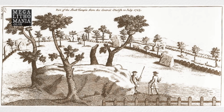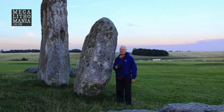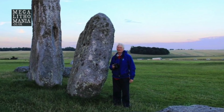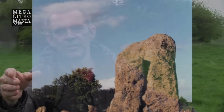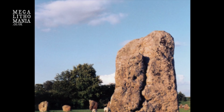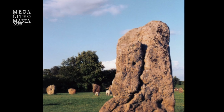But Terence Meaden did some work on it for a TV programme, and he built up loads of cardboard boxes up to the height that the obelisk would have been when it was in existence, and discovered that the shadow went all the way across there to what I call stone number 206, but Terry calls the vulva stone. And he saw it as a sort of sexual union of the shadow of this with the stones over there.